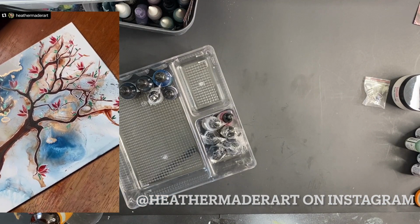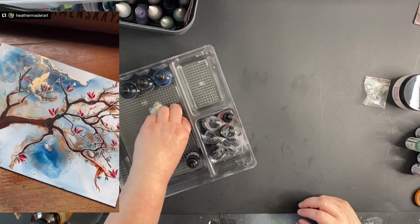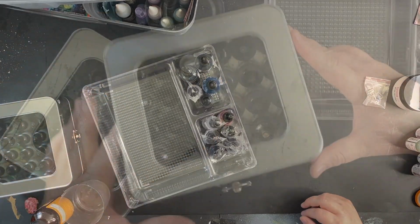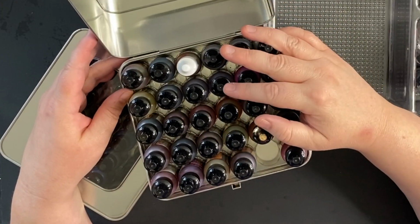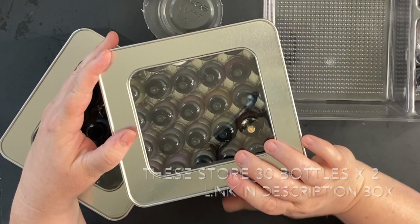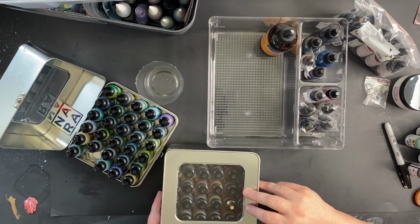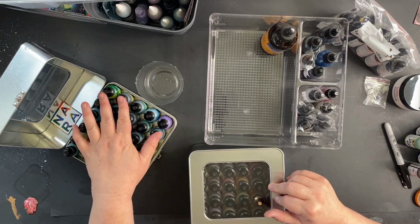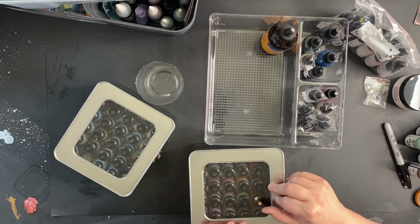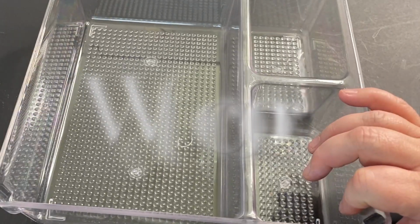Like you're seeing on the left here, that's a painting that I did with the Kamenskaya inks on an Ampersand Claybord. And then of course this little caddy. So these little tins hold 60 bottles of ink. It's a lot. Each one holds 60 bottles. So I have all of my Ranger Tim Holtz inks in there and they stack nicely.